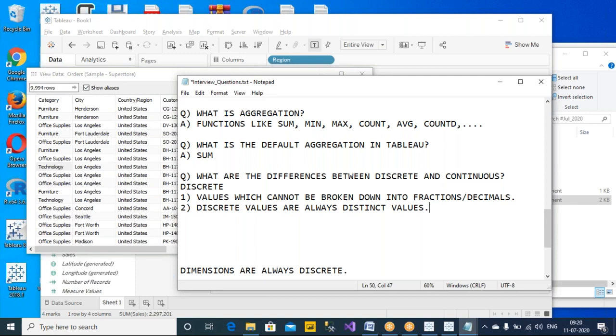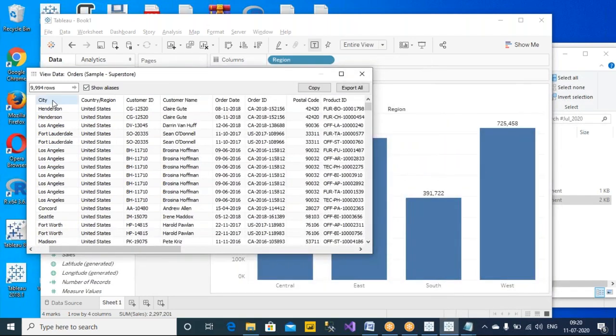So same product name, you don't have two entries in your database. All right, and what is the third point here which it evaluates is, so discrete values. So the discrete values are always countable. So can you count them? How many values you have in category, or how many cities you have?